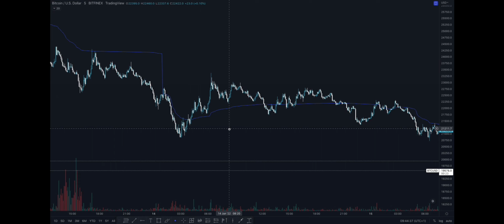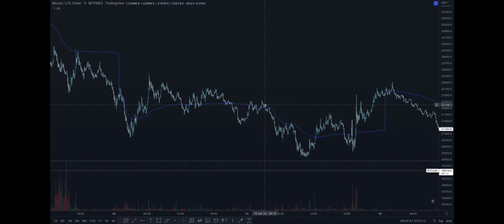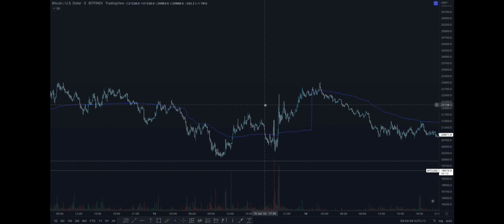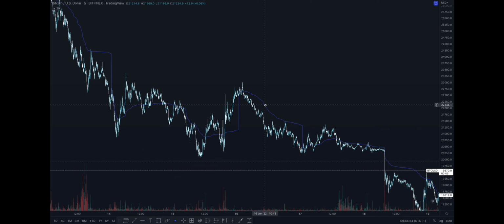Like everything in crypto, it's much easier to sell the overextensions to the upside and trade them back to the mean. Because when you're short in crypto, you're pretty much always in the minority, because most people in crypto still want to be long. That's just how crypto is. They're long biased. People are inherently long biased, so like any of these strategies and systems, they tend to be more actionable for shorts.